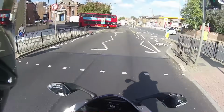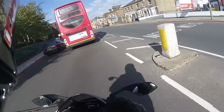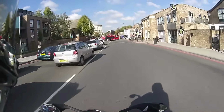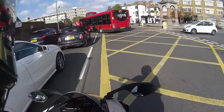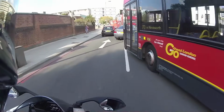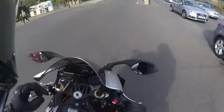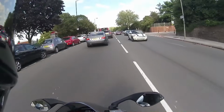And that mode will take into account throttle response, traction control, invasiveness. It will stiffen up the suspension, do all that for you at a touch of a button, which you can customize to however you want to have it. Very easy, very quick, but there is a flaw, which is you cannot change a mode whilst riding if the traction control settings within those modes are different. That's because the wheel speed sensors need to stop to change, which is a bit of a faff.